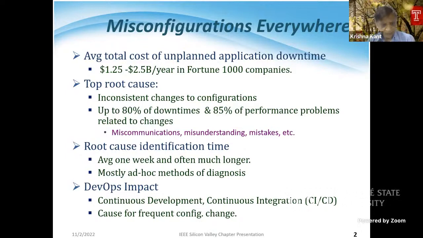Obviously, things have been improving in this space. There's a lot of automation available, but still it is not quite enough, given the enormity of the problem. And this problem has become more complex as you go to more agile systems where you are continuously developing and continuously deploying the software. There will always be new parameters or changes in parameters, and the misconfiguration chances go up significantly.